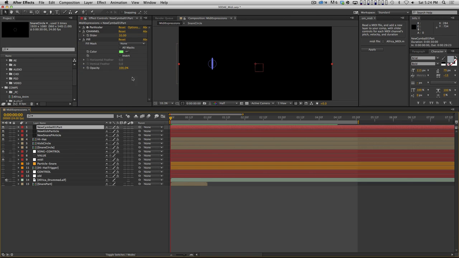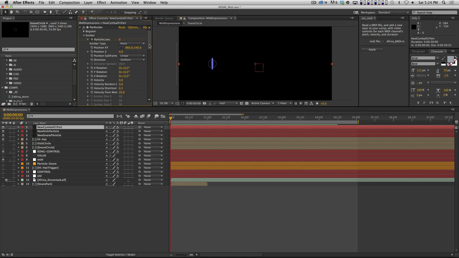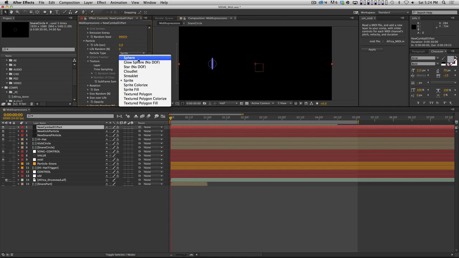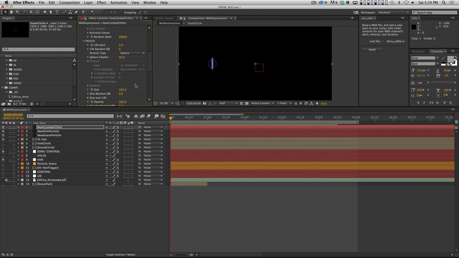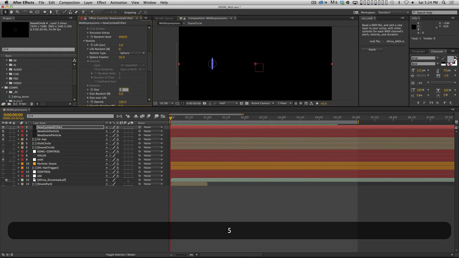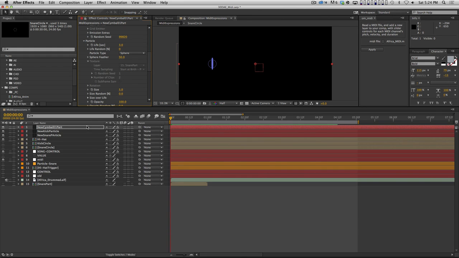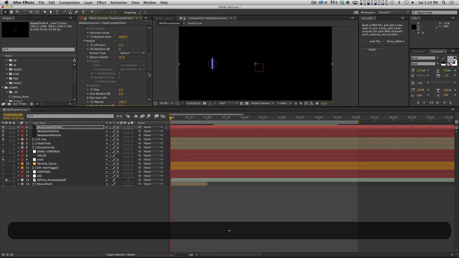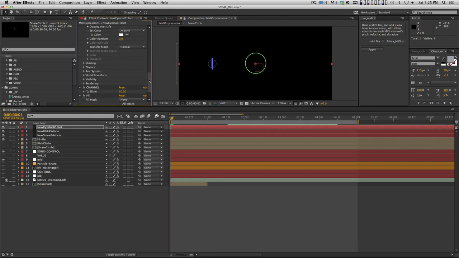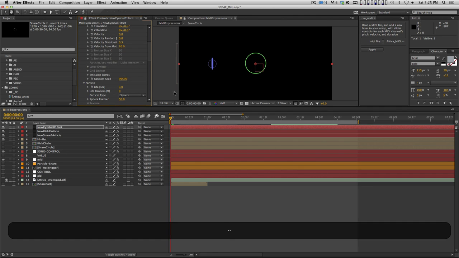And I'm going to just change the settings on this, okay? So instead of having the particles be a sprite, I'm just going to have them be spheres. And they can be much smaller, right? Maybe 5 or something like that. And so when I play this, I'm going to do it preemptively, I'm going to have to change the random seed so it forces a re-render there.